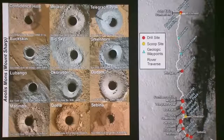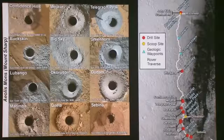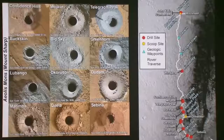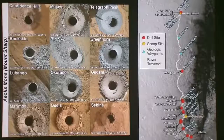And you can see there's a lot of variety. Even to your eye, some of it is the less weathered, oxidized material that's grayer. Others are distinctly red, like most of Mars appears, because it's more oxidized. And so by drilling successively as we climbed through the Murray every 25 meters, we could see that the environmental conditions were actually changing. And we, of course, wanted to understand what that meant for the prospects for life and habitability.